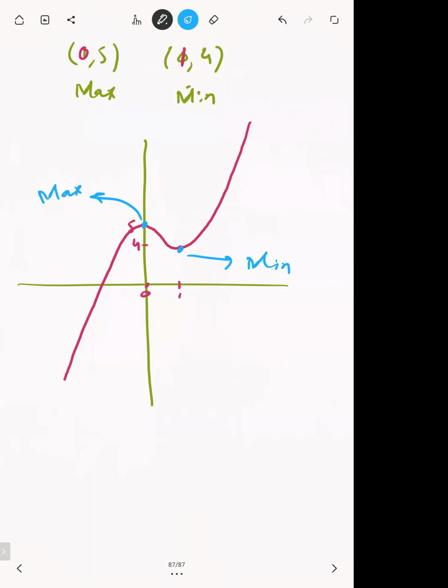Okay, so I hope now you got all these things. Today what we did, we know to find the coordinates of stationary points, we need to put dy by dx equal to 0. For an increasing function, dy by dx is greater than 0. For a decreasing function, dy by dx is less than 0. And to check the nature of stationary points, you need to find the second derivative. The second derivative test says if d square y by dx square, if you put the value of x here, is positive, it will be a minimum. If it is negative, it will be a maximum.